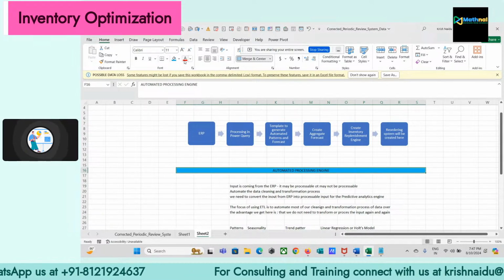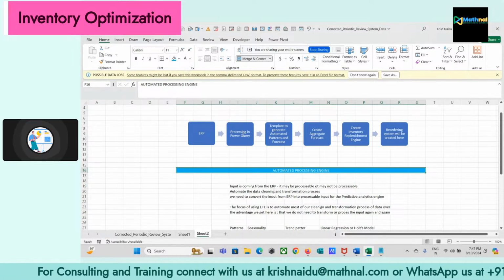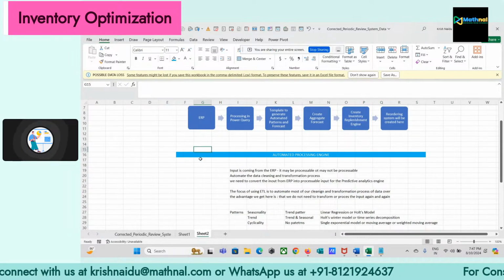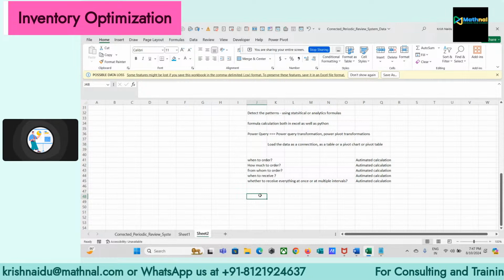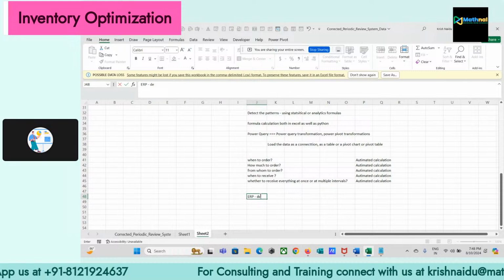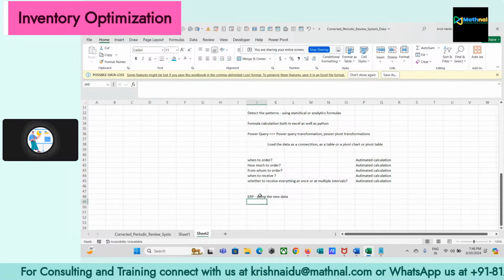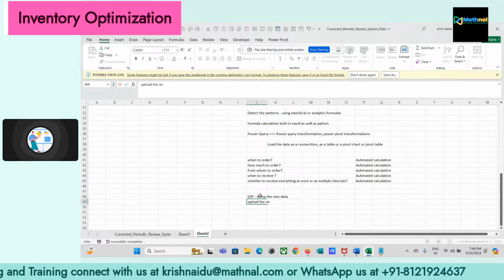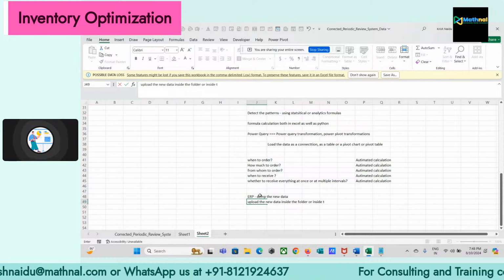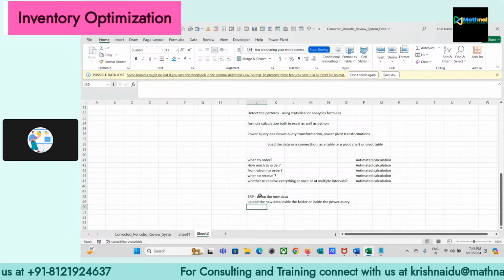That is the reordering system. You simply come to the office, upload your new input from the ERP here in the Power Query. So what you do is dump the new data from the ERP, then upload the new data inside the folder or inside the Power Query, and the third step is refresh.